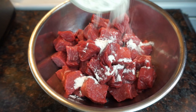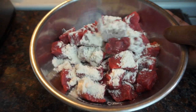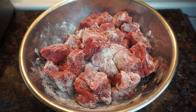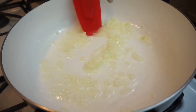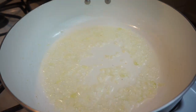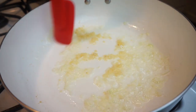and Worcestershire sauce. Now this step is optional — you don't have to do this — but you can dust your meat in flour if you choose. Next, we're going to take our onions and sauté them in a skillet, and then we're going to add in our minced garlic. You want to make sure it doesn't burn.